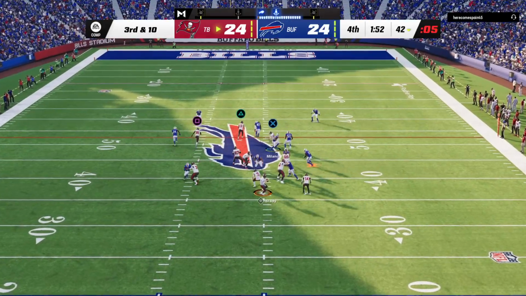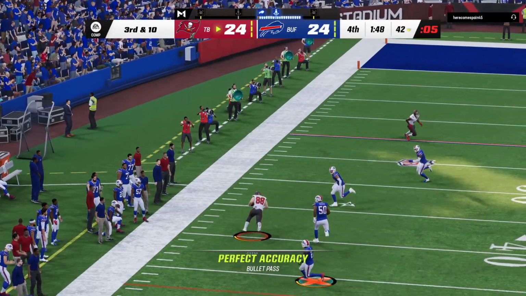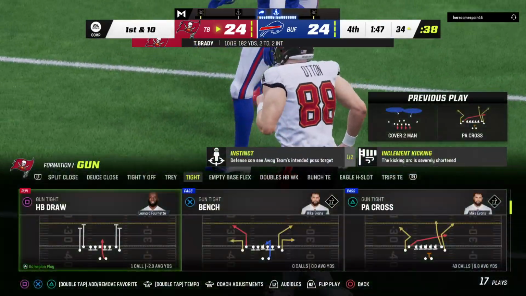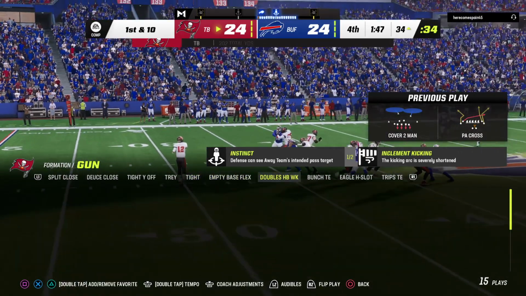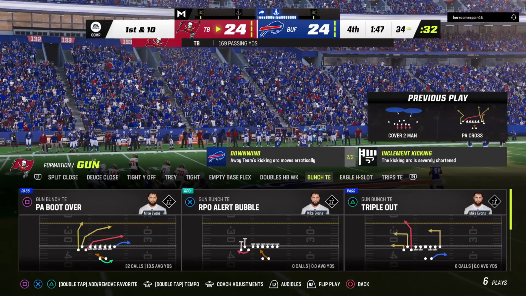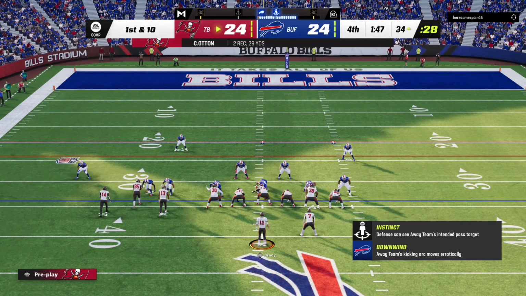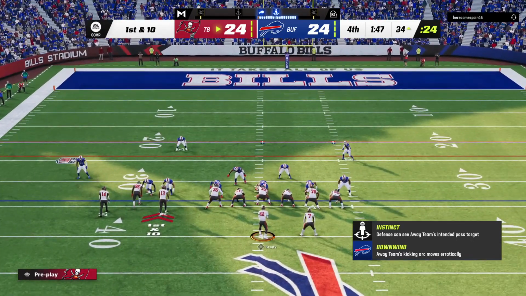To throw is Brady. Going across the formation, there's Otten with it. And he is out of bounds inside the 35. That's a 3rd down conversion of 24 yards there. Nice play. But when you hit him on the move like that, and he's able to get into open field with a full head of steam, oh boy, it's going to be tough to get him down. Yeah, there was a big window. They're lucky they did get him down.